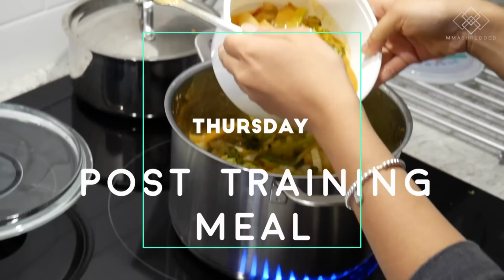On Thursday, I had some curry chicken with broccoli, corn, onion, and a bit of white rice with grapes for dessert.